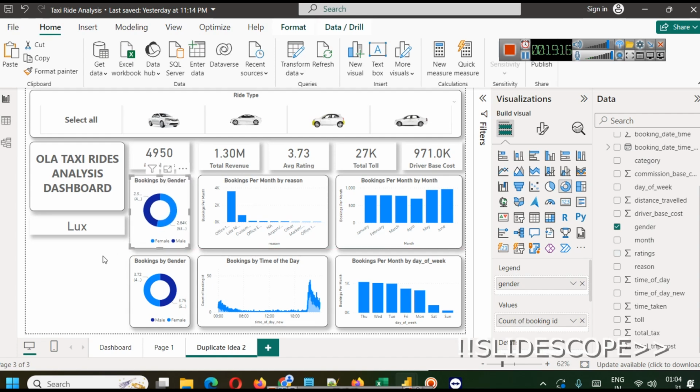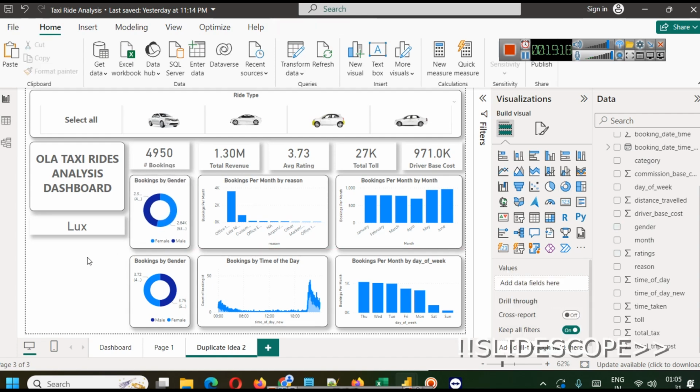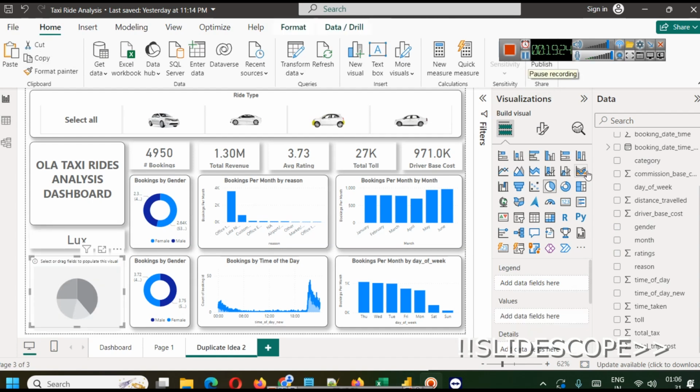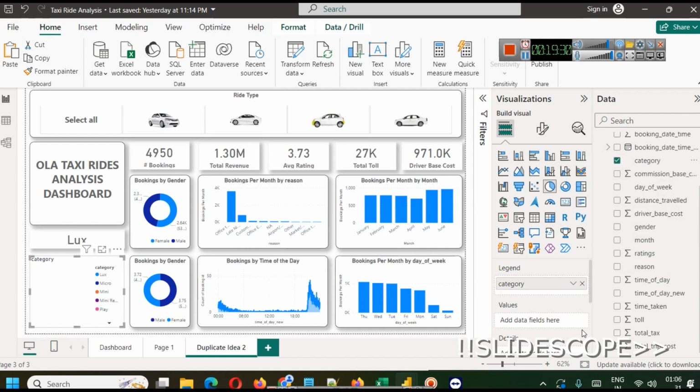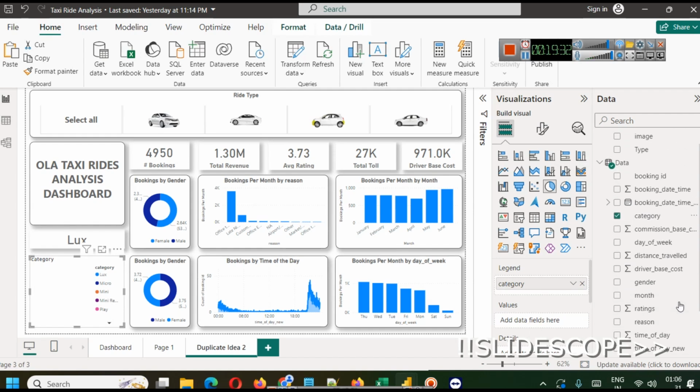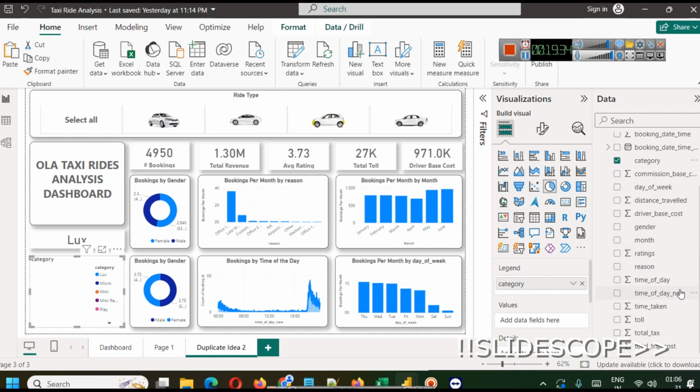So we have these two examples. Whatever you prefer, you can keep and use different types of examples for other purposes. And here we can also bring category in the legend, and based on category we can bring revenue, like total trip cost.